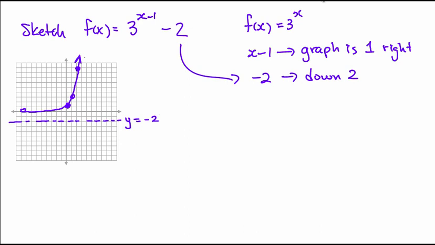So I'll draw the final graph in black. If this goes down 2 and right 1, it ends up here. If this goes down 2 and right 1, it ends up here. If this point goes down 2 and right 1, it ends up here. And these ones are still going to be an asymptote along here. And now I just connect the dots with a similar looking graph. And to be good, I should plot what these exact coordinates are. 1, -1, 2, 1, and 3 looks like it's up 7 now.